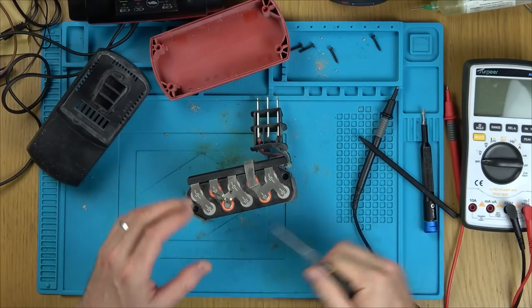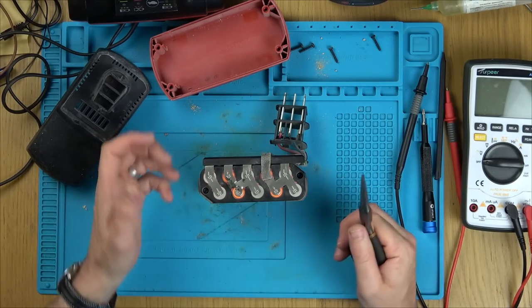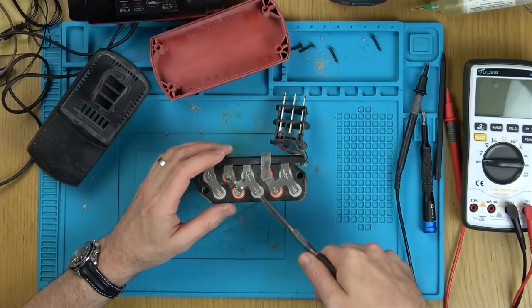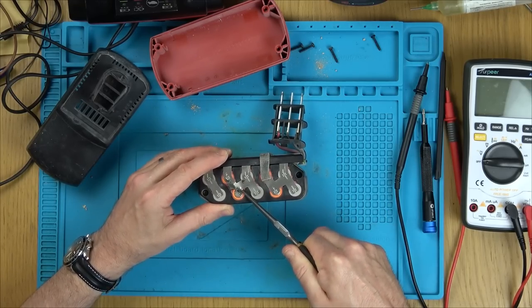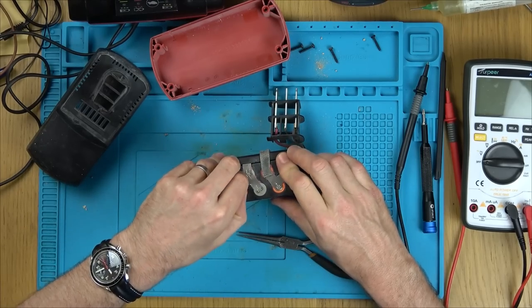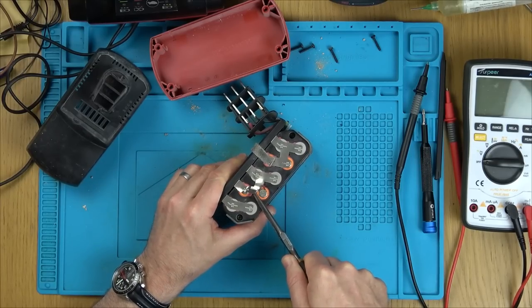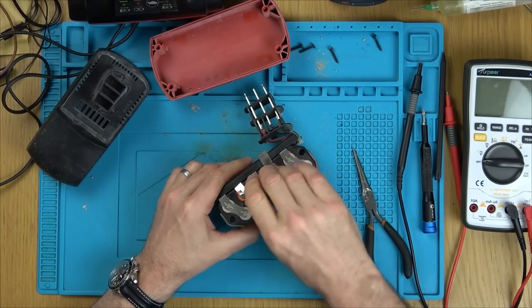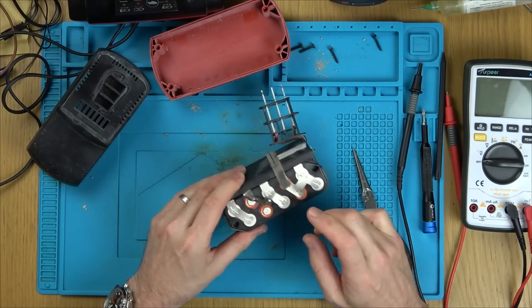Well, I've got to be careful because obviously if I short them out, they could explode. Good news is if these cells really are zero, then there's not going to be much energy there to explode. That's why I didn't want to use metal. There we go. Fantastic. Excellent. Now I hope I don't have to take out everything.